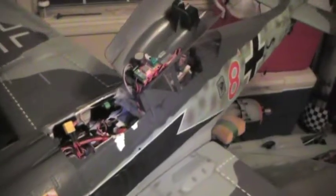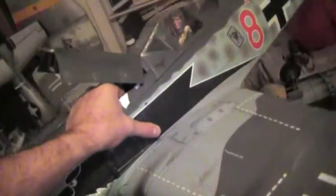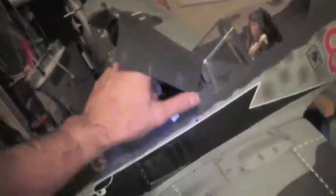I'll fire this plane up for you real quick here, let you listen to it. This is all stock Mr. RC sound system driving just one two-inch speaker that comes with it, but I've actually got it mounted in the bottom of the airplane, right between the two spars. That is a metal mesh screen that's actually poked through the foam — when I take that piece off it actually comes off with it and covers up the hole. The speaker is hot glued into the fuselage so it stays intact when moving.